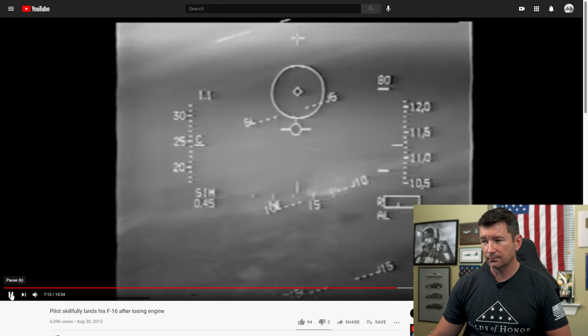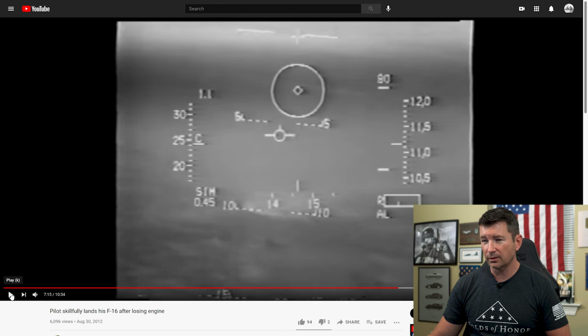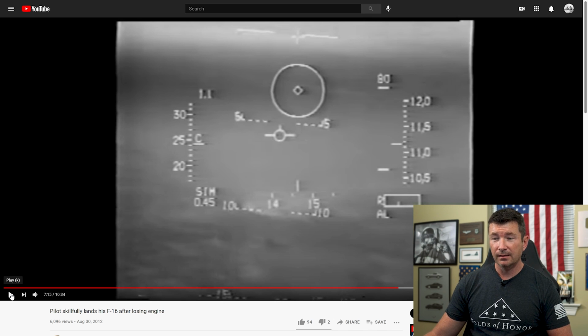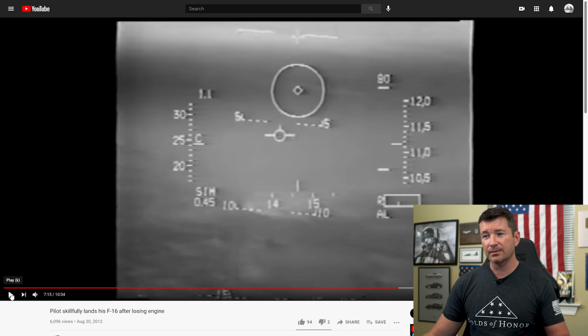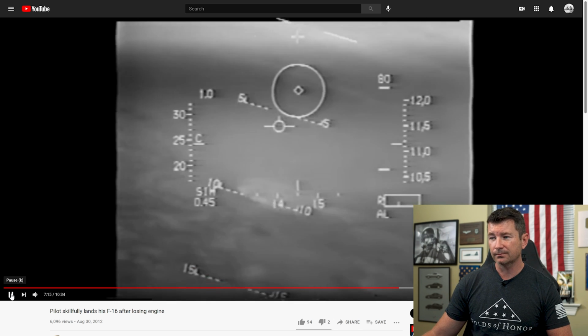And he's unable to restart. So he tried restarting. Maybe the engine didn't seize. Maybe it just stopped. But typically, if it's frozen, you're not going to try to restart it, and you're not going to be able to restart it because the engine's just seized. So I don't know what his engine indications are. He might have been windmilling and the engine just quit, but he apparently attempted a restart and was unable.